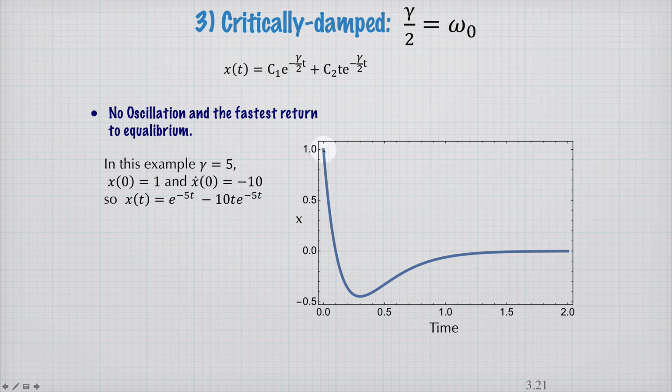So what critical damping does, in fact, is it returns to equilibrium the fastest. So compared to an overdamped case or an underdamped case, the critically damped case will not oscillate, but it will also be the fastest return to equilibrium. And that's useful if you're designing something like car suspension, for example, where you want the suspension to react quickly, so you don't want it to be too damped, so you don't want it to be slowly returning to equilibrium, but you also don't want a car to oscillate.